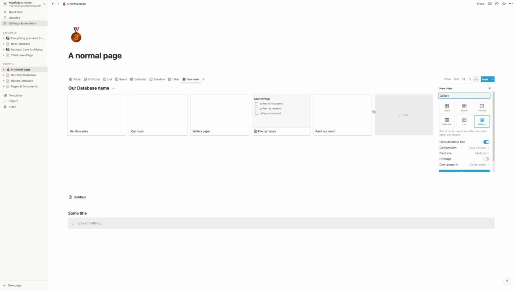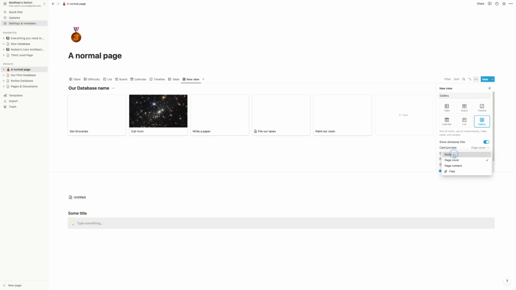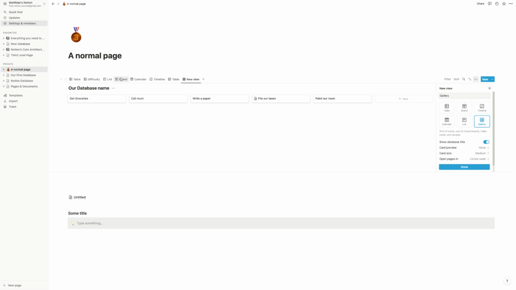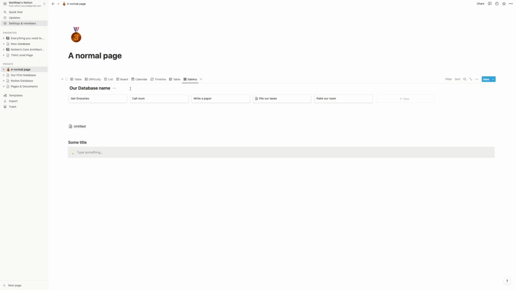So just like in the board view, we can pick whether we want to have a card preview. By default, it will give you the page content. We could again flip to the page covers. That should give us that one image that we added there. Yep. Or we can go to none, and then it looks very similar to the board view, just with the exception that you don't have the columns that sort it. This is a particularly great view if you want to have a rather minimal look of your entries.